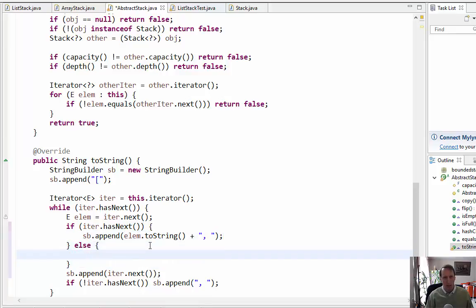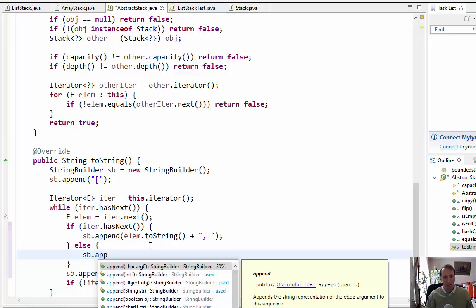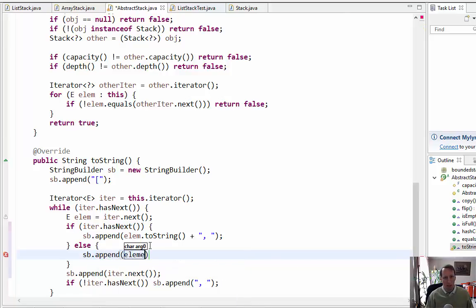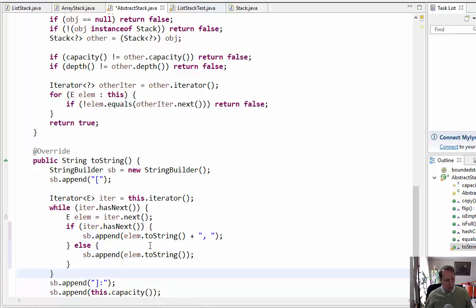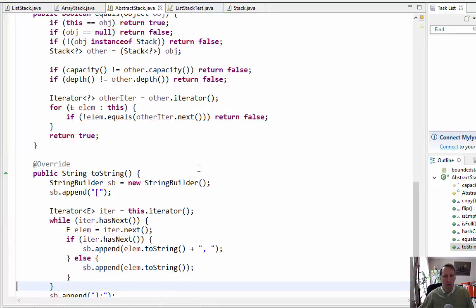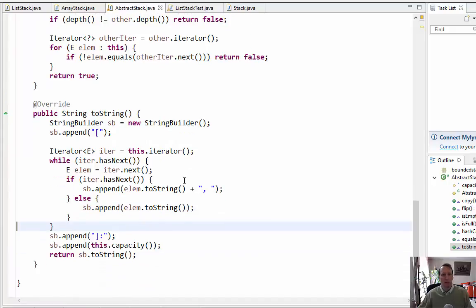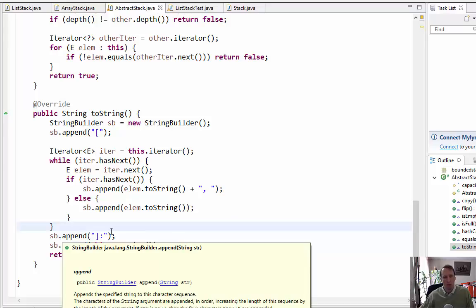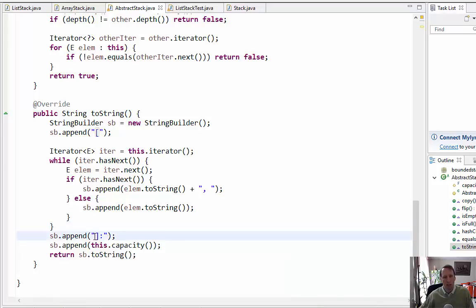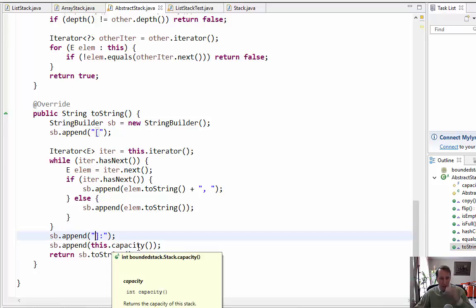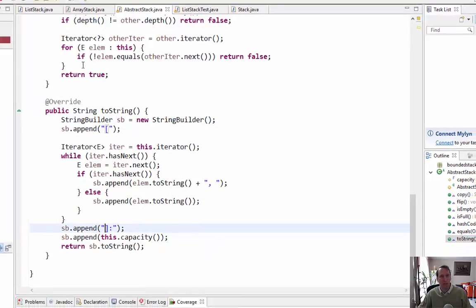Otherwise, SB append element toString. Okay, and I'm going to kill those. I'm not going to worry about what was wrong with them, but I'm hoping this will work. And then I'm putting the close bracket, colon, and then I'm appending the capacity. And let's see if that works now.